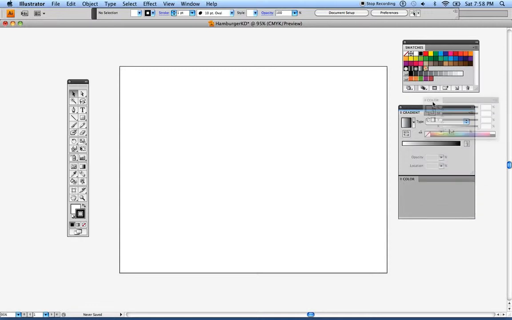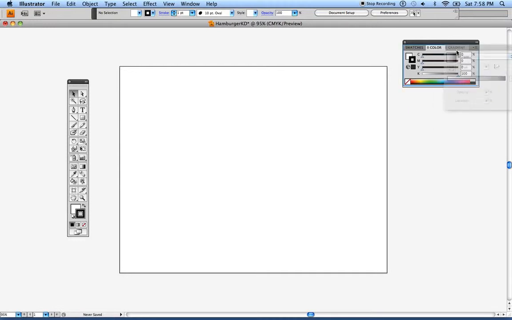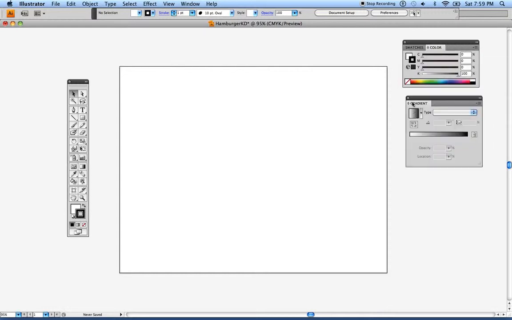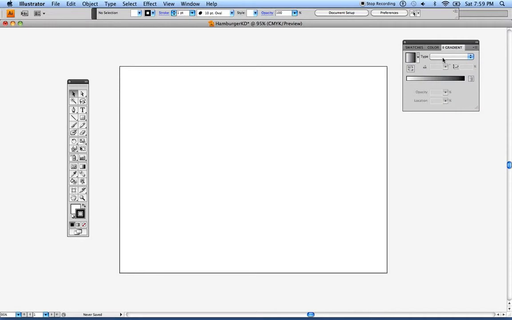So I'm going to drop color next to swatch and gradient next to color, and I can access each one by clicking on the tab, or I can drag them apart just like so. So to start out, I'm going to nest my palettes, and you can do this however you want.